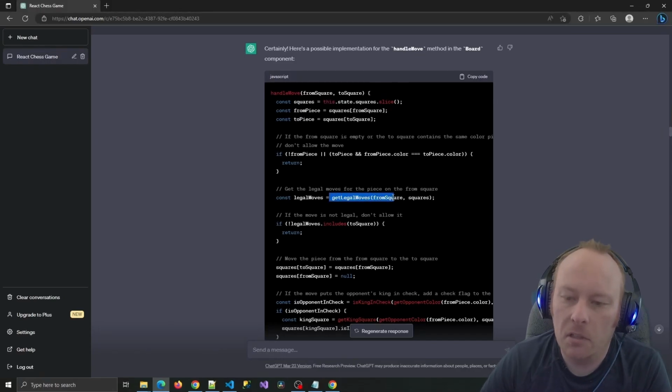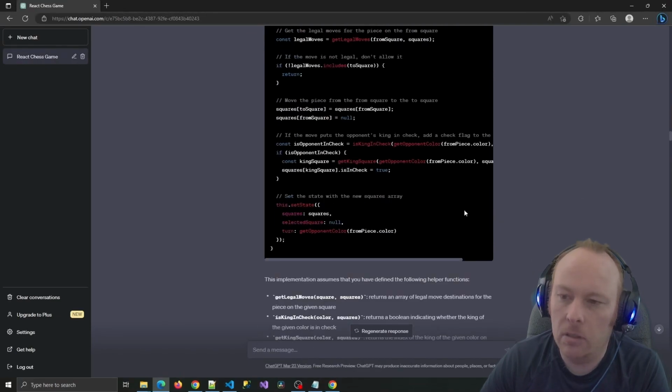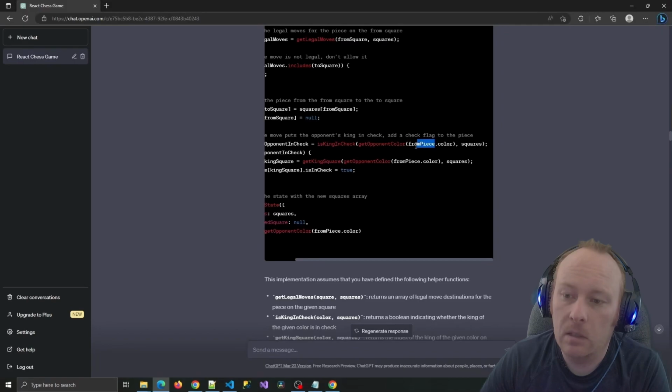And so the logic of get legal moves is going to be incorrect because the math for rows and columns will be off. In addition, instead of expecting a single character value like Q for queen, it's expecting an object which has properties underneath of it. That object has a color, a type, whether or not it has moved before, because that affects whether you can castle.